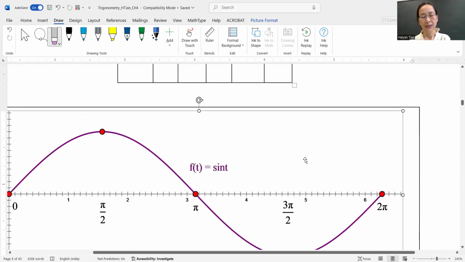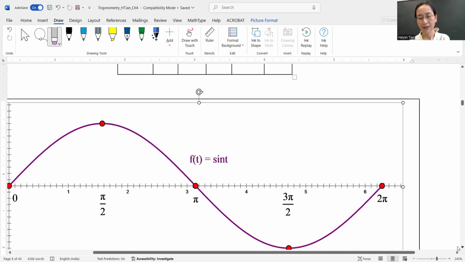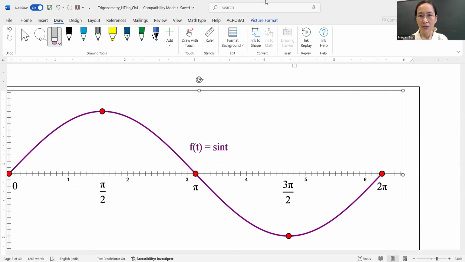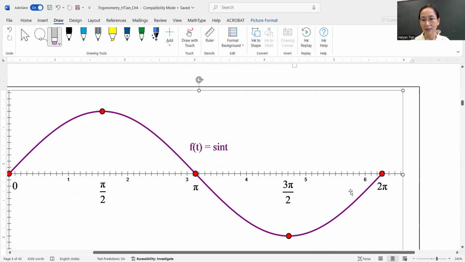So once we complete the sine t for any t from 0 to 2 pi, of course, by using discrete points, but after we connect the points, then we can see t can be any real numbers from 0 to 2 pi. So it is a continuous curve. Although in the table, we only calculate the sine function at different values of t, but actually the sine t is defined for any t in this interval, right, from 0 to 2 pi. So therefore, we see a continuous curve.